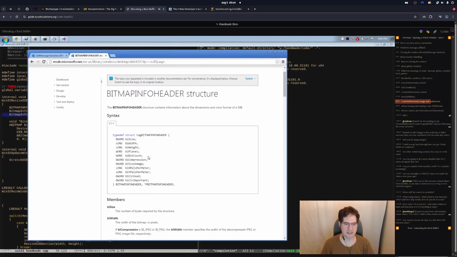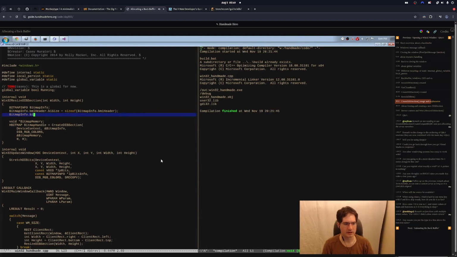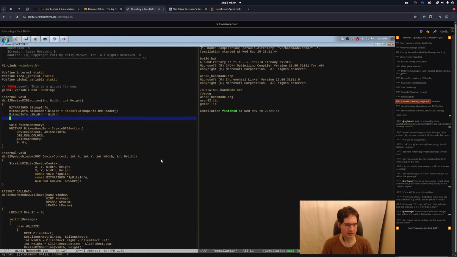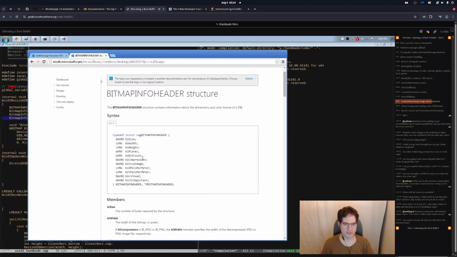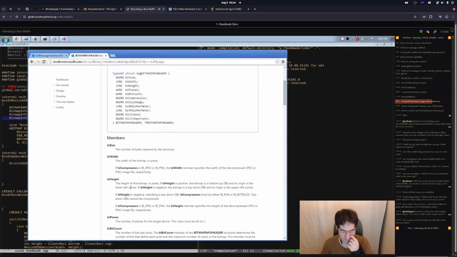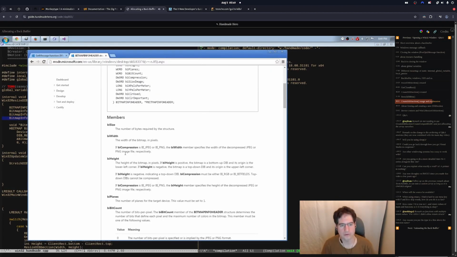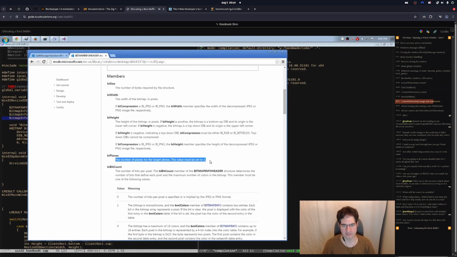Next field we need is the width. We know what the width is because that is getting called right here. We know what the height is, so that is right there. We know what the planes are, because that is sort of an old school notion. Basically, bit planes used to be when you would specify multiple chunks of memory that get combined to give you the color. We don't have to do that anymore. Thankfully, all of the pixel RGB values are not stored in a red plane, a green plane, a blue plane, or something where you have 1 bit per each part of the red value. We don't have to worry about that, thankfully.